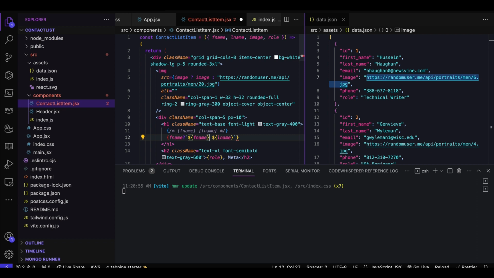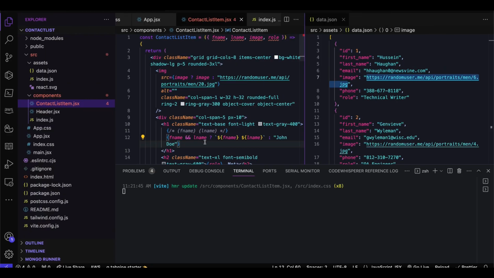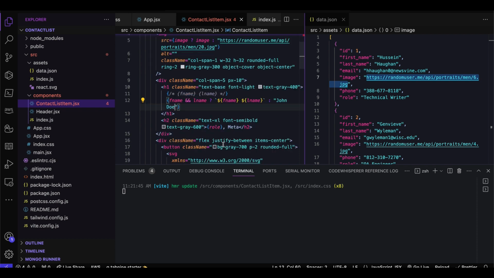Also I'm just going to do, if there is a first name and a last name, then it should provide this, else it should just use John Doe. So let's see how it's looking. So currently it's using John Doe because we haven't provided those values.